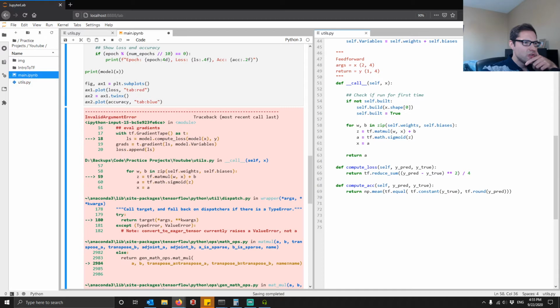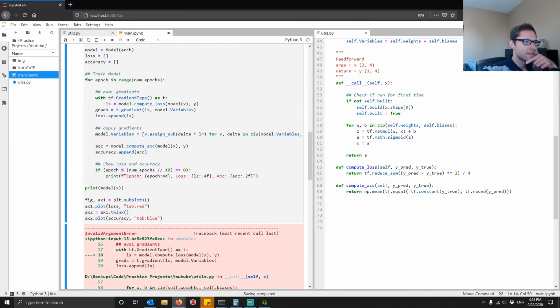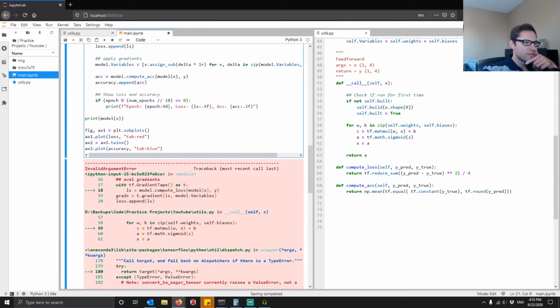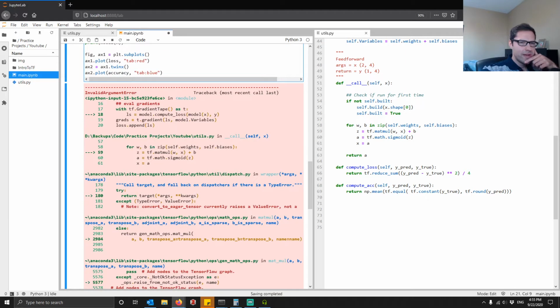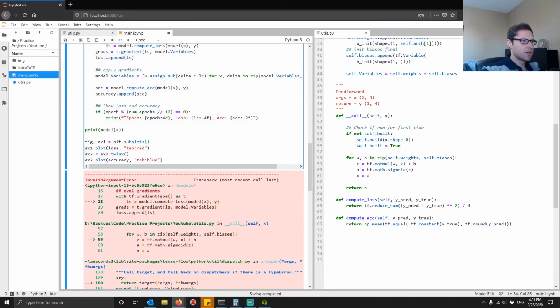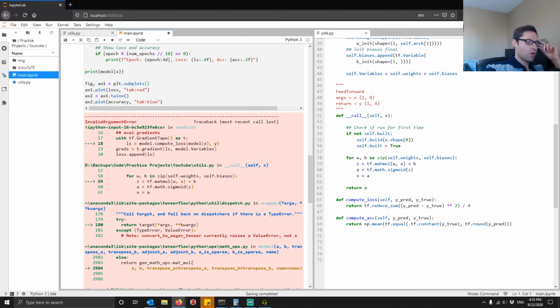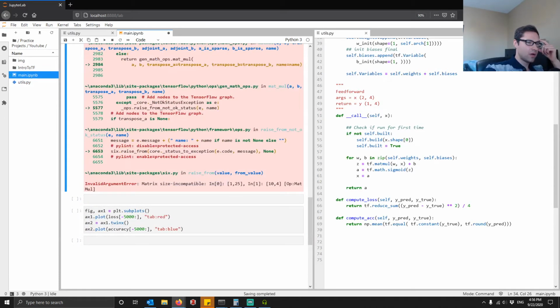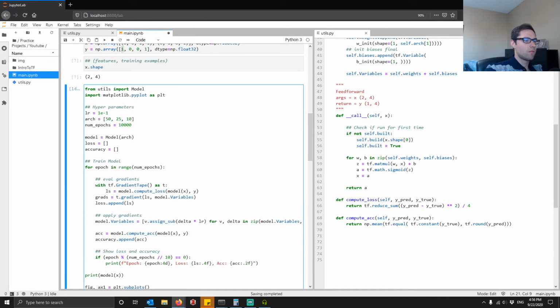And the error has to do with when we compute the loss, which is up there, which is the first time it's called. So at some point here, we're having some issues with that returns a Z, takes a Z, returns the A, which becomes a new X. Let's see. So we're going to run that again until we figure out exactly why this is not working. So matrix size is incompatible, 1 by 25. So for the time being, let's just make these all 10. 5, 5, 5.